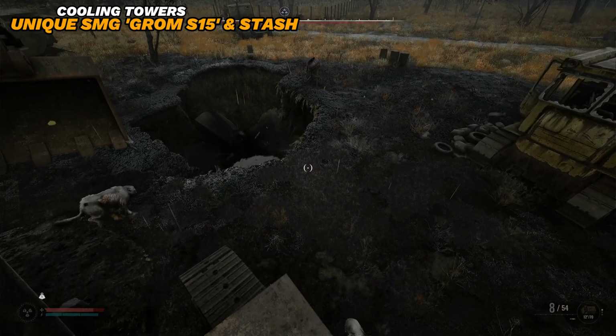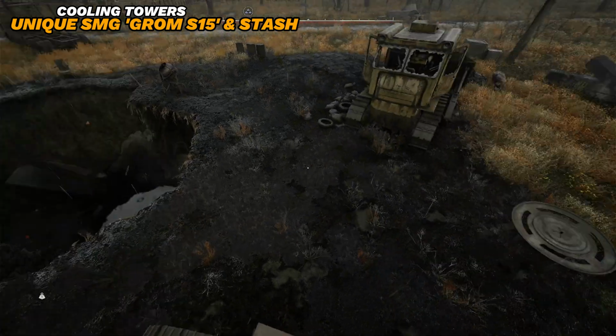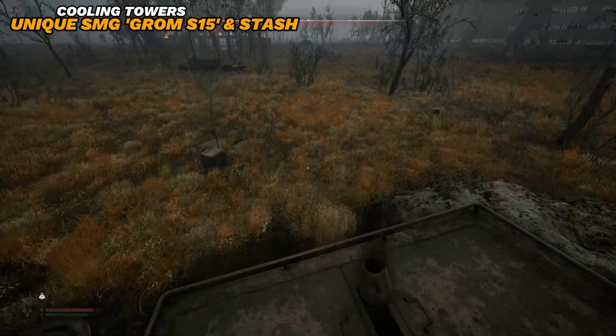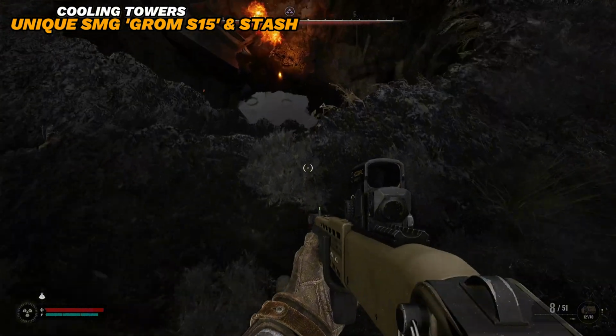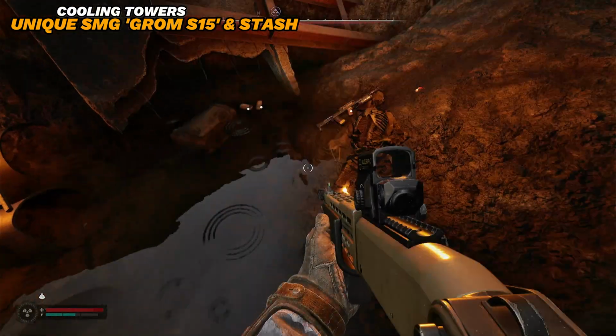Here we have this pit. Close by are 1 or 2 side dog spawns. Either take care of these or simply run in and out before they can do much. Inside the pit, you'll find a unique Grom S15 and a stash sitting inside these anomalies.